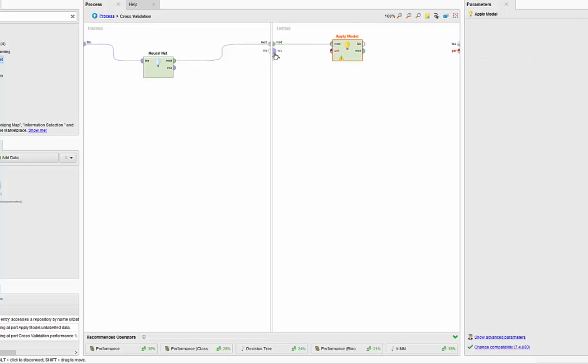We connect the model and we connect the test to the unlabeled. Remember, when you use one of the partitions or one part of your training dataset as testing, you are going to remove the label, and thus the part that is used for testing is going to be unlabeled. The next step is to calculate the performance of this applied model.